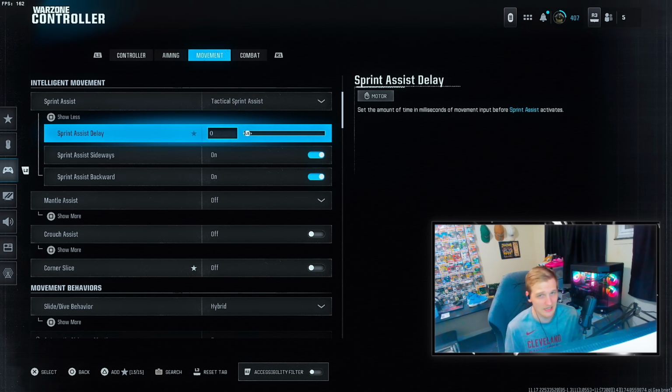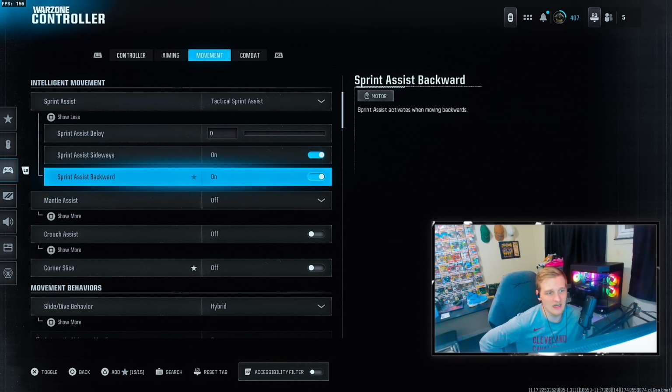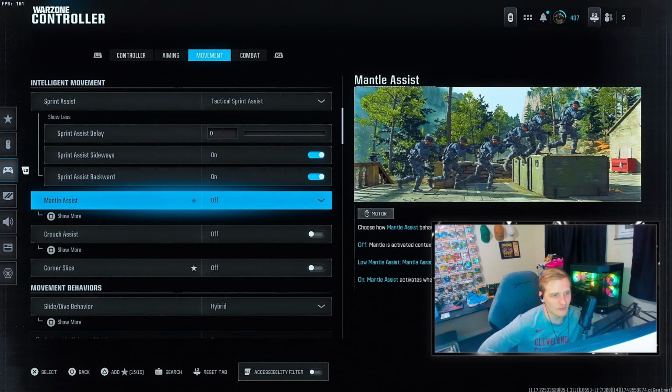We don't want this in a game that has relatively smooth movement. It has a lot of issues, but the movement is pretty smooth, but you have to have the right setting. Sprint assist sideways and backwards should be on too. You have omni movement, let's utilize it.